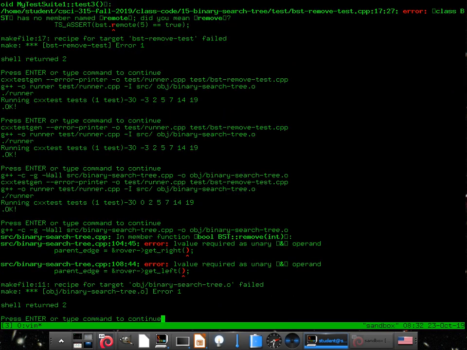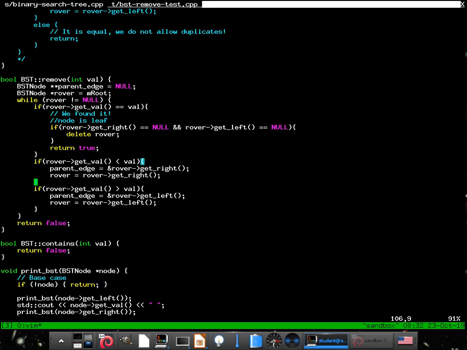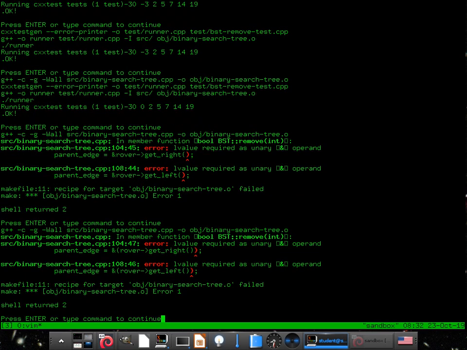Let's see if that compiles. Now I'll show you what this is doing. Nope. L value require unary in amp. Oh, I need to put this. Nope, not gonna happen.